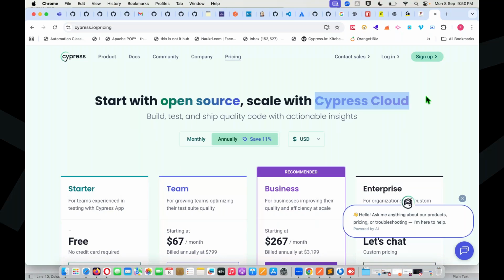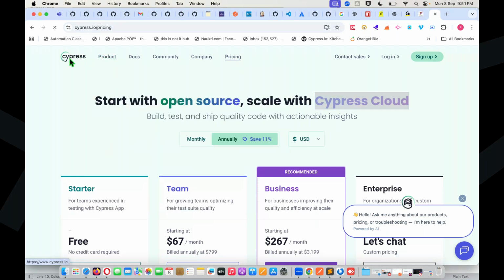Pricing is only applicable for Cypress Cloud, guys. Those organizations using Cypress might opt for Cypress Cloud if they want a unique or beautiful dashboard once the test run is completed. It totally depends on the organization. If not, then with Cypress as a standalone tool, we will be able to automate UI or API scenarios in real time.